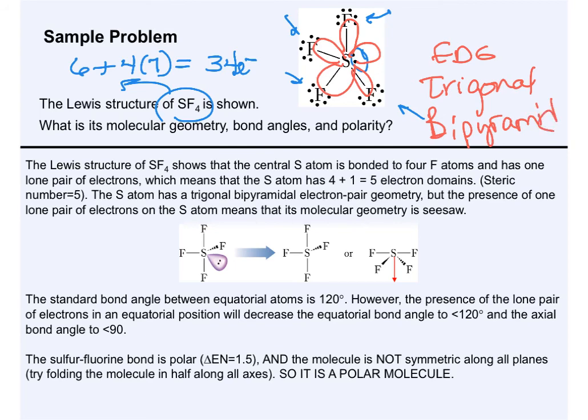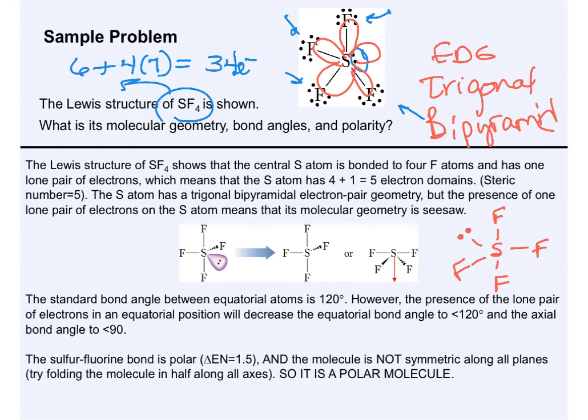Okay, so get into the habit of being able to draw those, okay? So a trigonal bipyramidal, you have one domain going straight up, one domain going straight down. Remember, all lone pairs go in the equator for trigonal bipyramidal. They have more room. So I'm going to go ahead and put my 3 equatorial groups, and one of them is going to be a lone pair, and the others are going to be fluorine.